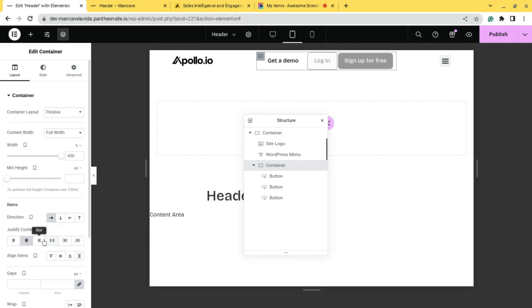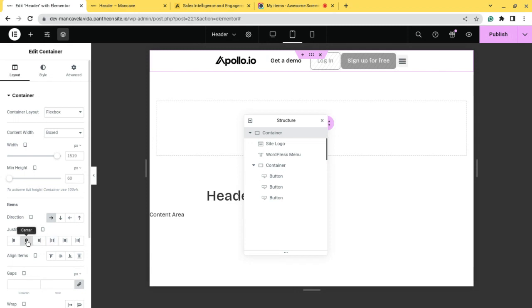Sorry, this shouldn't be center. I leave this on the end. I want to make the entire container center. You know, start. Then this.